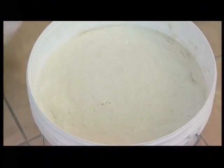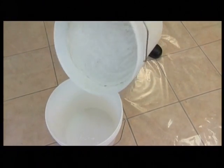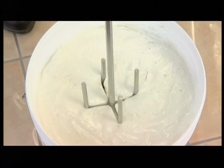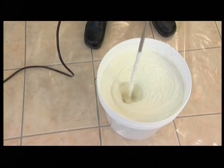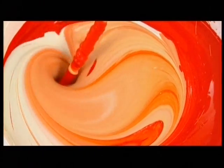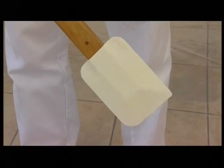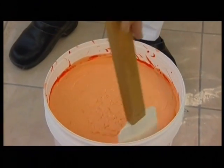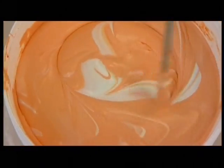Before adding the selected toner to the Stucco product, it is important to remove the water from the surface and mix to reduce the viscosity. Mix the four chosen toners to colour the ATF Stucco product in the 10-litre can until achieving a homogenous blend. Use the spatula to perfectly colour all the product, repeating the mixing until a perfect blend of colour is obtained. The entire process will take about 10 minutes.